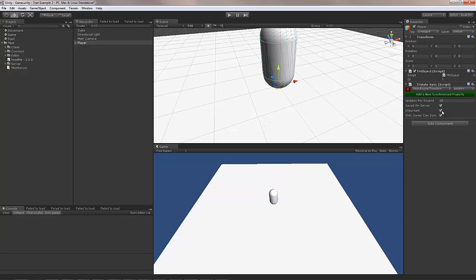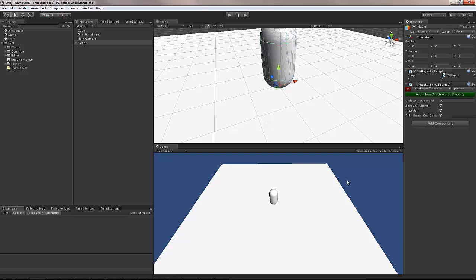Position updates are typically not very important and you can just uncheck this, but I'll keep it on just for now. Only owner can sync means that only whoever created this object will be sending out the updates. This is ideal for things like player avatars, because thinking of something like World of Warcraft, you don't want other players to be sending information about the player object that you are controlling, right? So just keep it on.